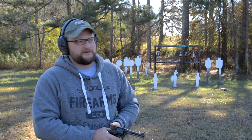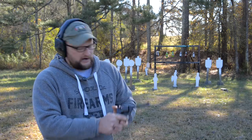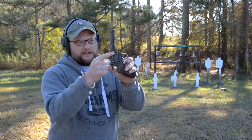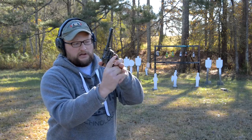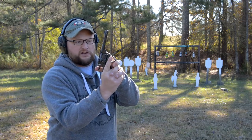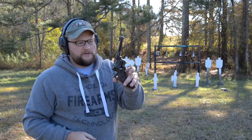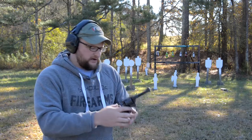And the double action on this thing is like a bazillion pounds, right? It's super, super heavy. But you can see the camming action of the cylinder, okay? When you pull the hammer back, you can watch that cylinder move forward and seal, okay? So that's one of the most unique aspects of this gun.